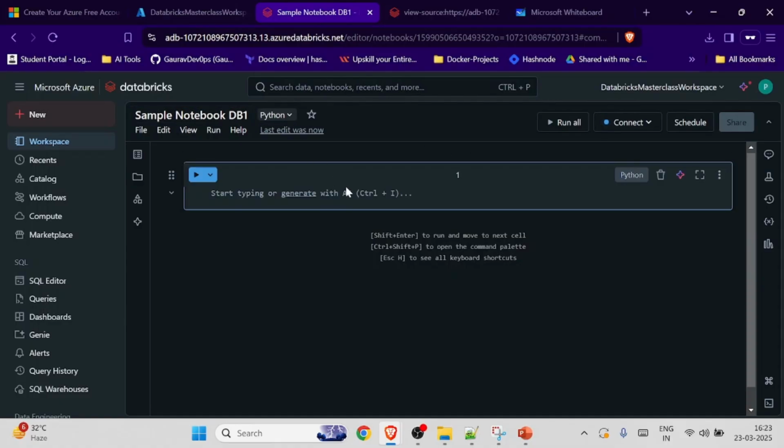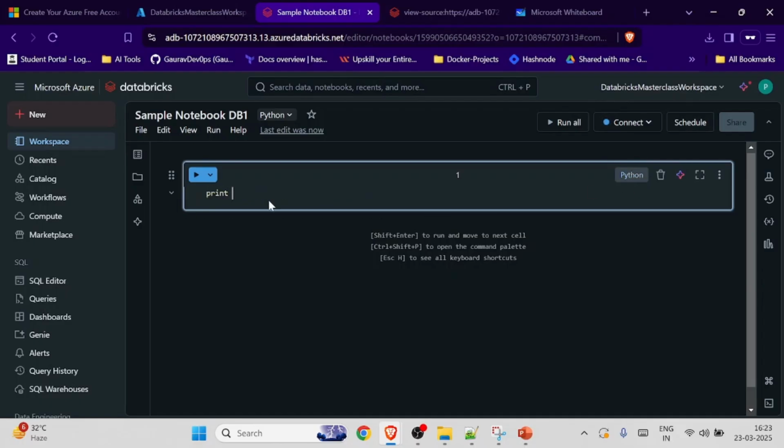Okay, all right. So as I mentioned earlier, Databricks supports 4 programming languages: Python, Scala, R, and SQL. Right now it's working on Python, so I can write anything.